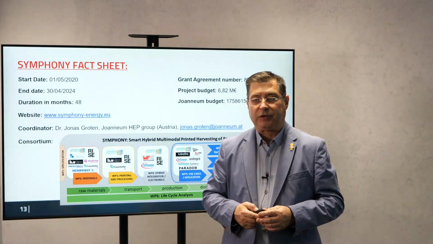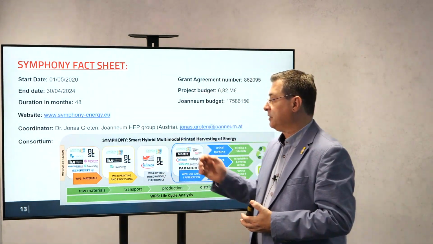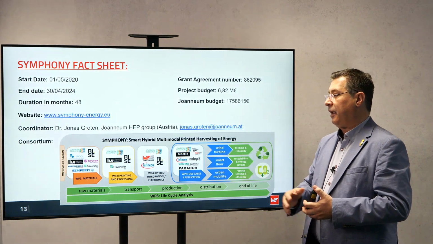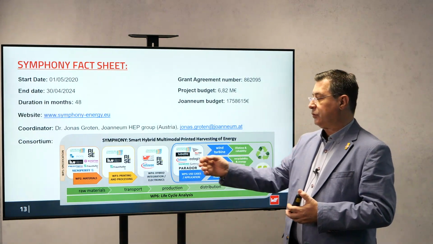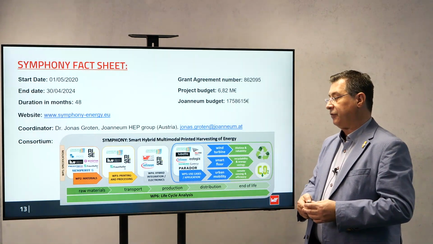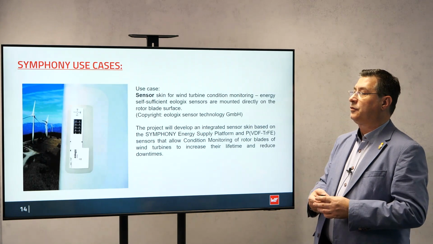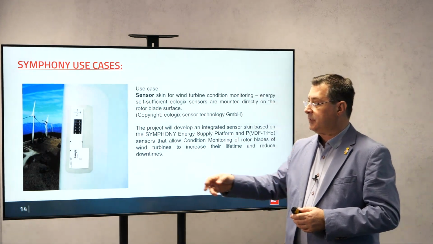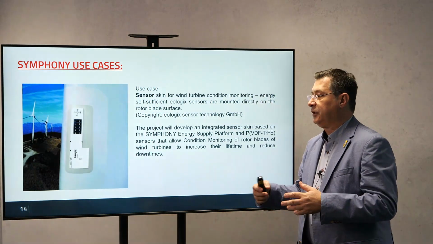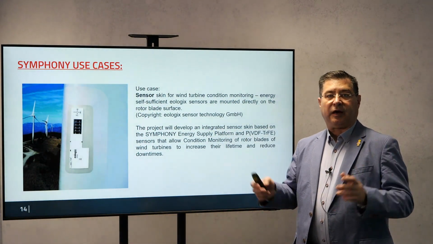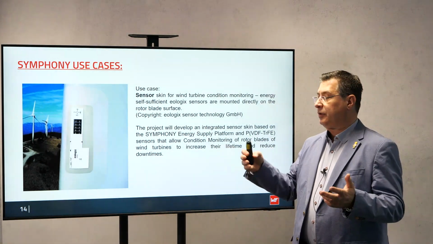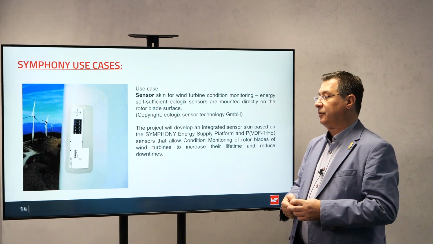So this is the project called, in a fact sheet. You can see here it is in collaboration with Joanneum from Austria and many different companies like Würth Elektronik. We will provide this DC-DC converter for these different applications. So this is one of the use cases. You see here the solar sensor on the blades of the wind turbine, and they change the wind turbine blades only because of time, and they don't know if it is still good or already broken, and now you will have predictive maintenance on the wind turbines.